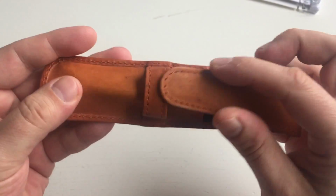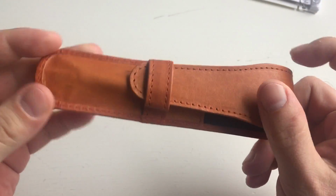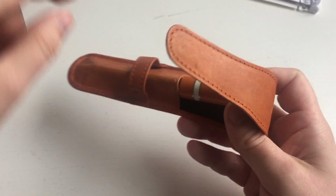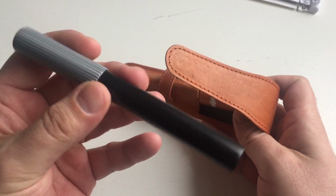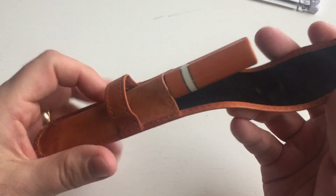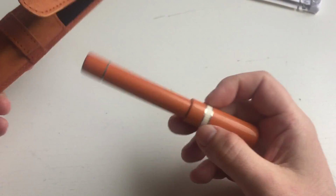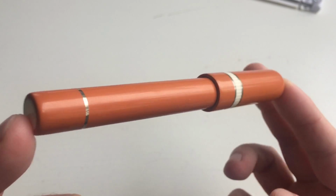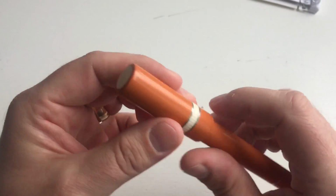It comes with a really nice one-pen pouch sleeve, made in a leather that accompanies the pen's color. The other one here had a black or dark blue leather pouch coming with it. So Stylo really takes care of that as well. You slide the pen out and that is the pen. Very, very nice pen. I love that pen.